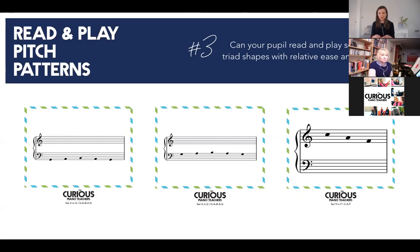Instead, when they're reading shapes and patterns, they look at that and they can see, okay, yeah. So we're going from a C, our landmark note, middle C, right up to the next landmark note of a G. We're just moving up in steps. And they just play it. I have a little girl at the moment who is really focusing this term on her pitch reading. And it's quite amazing. I wish I had known about it so much sooner, because I remember the struggles I used to have in getting my pupils to read pitch when I was using mnemonics.